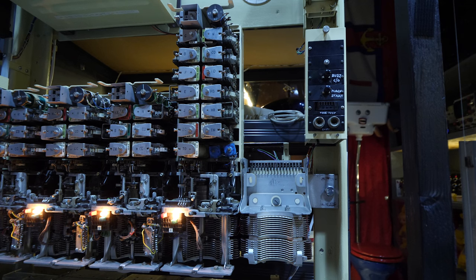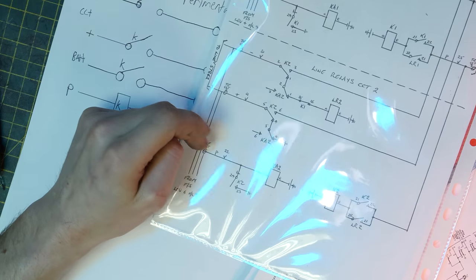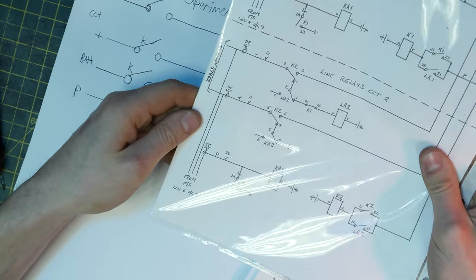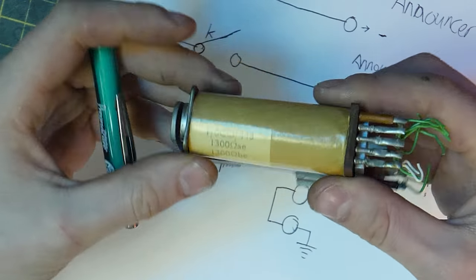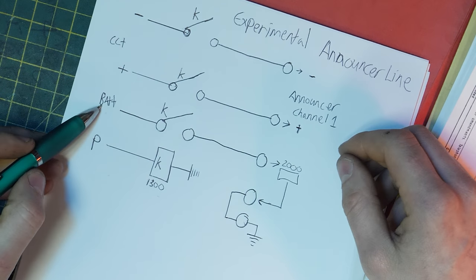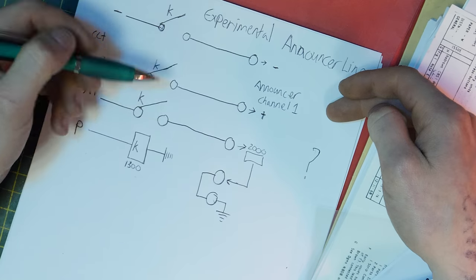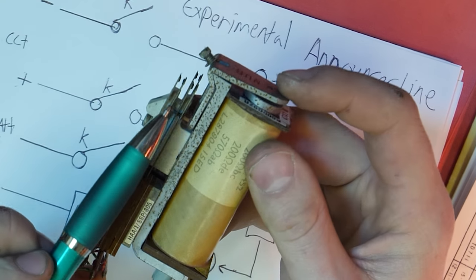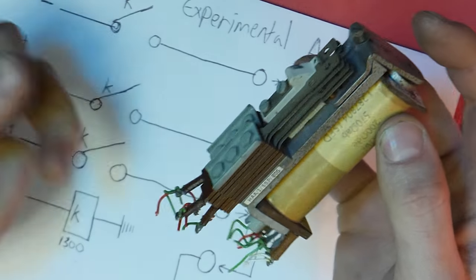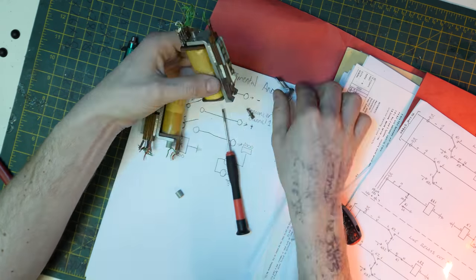What comes from the switches — the final switch that calls the last two numbers of the phone line — it sends out two call lines: the pair of wires that connects to your phone, and also a P-wire. The P-wire is the private wire that sort of tells other things 'hello, are you listening to me?' The P-wire is right here. I need a 1300-ohm relay with three switches on it — basically it goes from the power into the relay inside the announcer machine, which will flick on and the announcer will send the audio over. If you look at this relay right here, it's got two sets of switches on this side and another connector on this side.